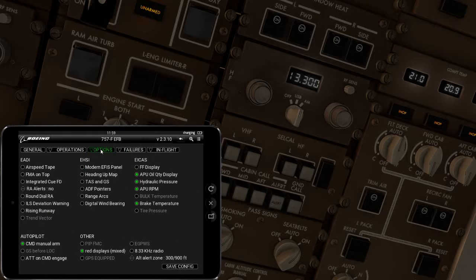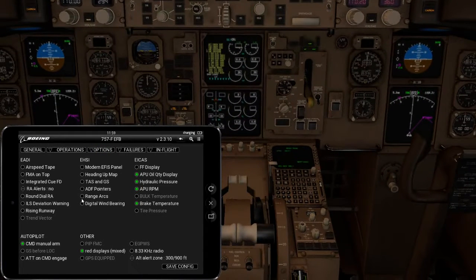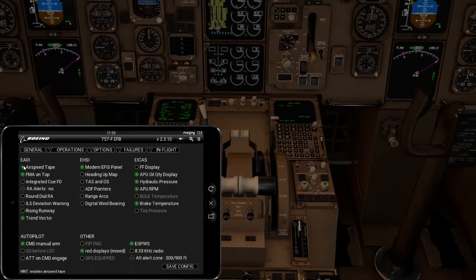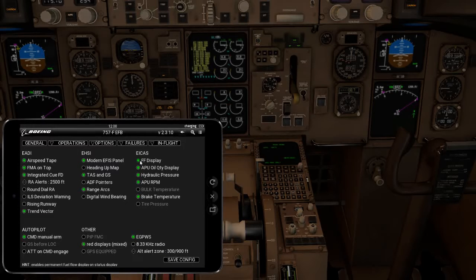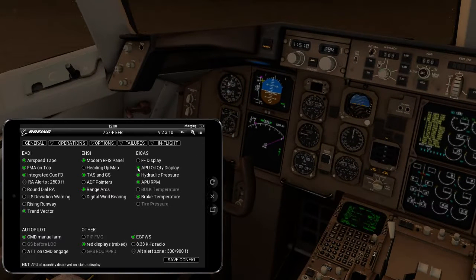Let's check the options. I wonder. That makes things a little bit easier. Yeah. Quite a bit easier. This makes things quite a bit easier. Yeah, that's quite a bit better, isn't it? How about that? I didn't realize this was here. I did not realize this was here. Wow, I'm so dumb. You learn something every day, huh?